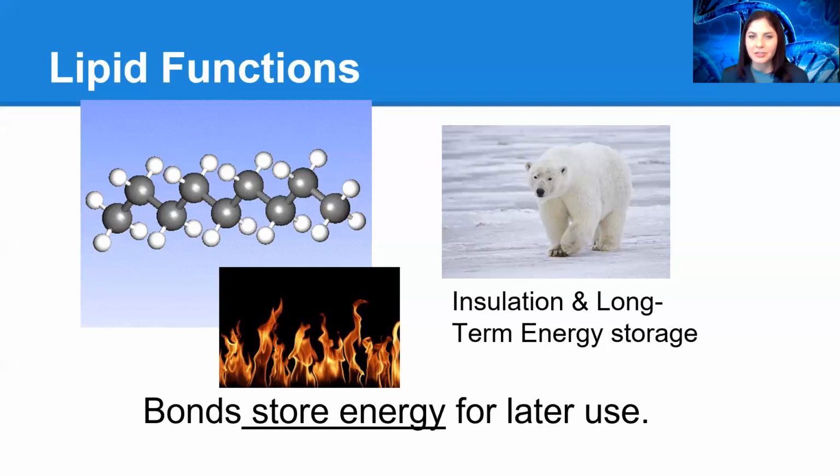Fat also serves as a good insulation for our organs. So our organs need some cushion, so they're not just getting moved around everywhere. So they do serve for insulation of organs, insulation in general. So especially marine mammals and organisms that live in areas that are very cold, they'll typically have a thicker layer of fat. In marine mammals, we call that blubber, and they have a very thick layer of blubber that helps them to maintain their body temperature in those colder areas.